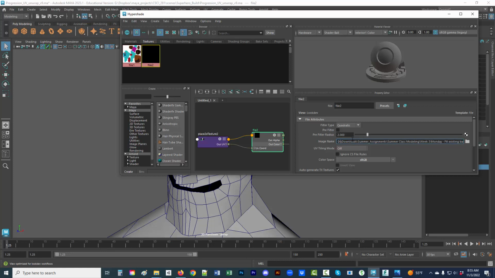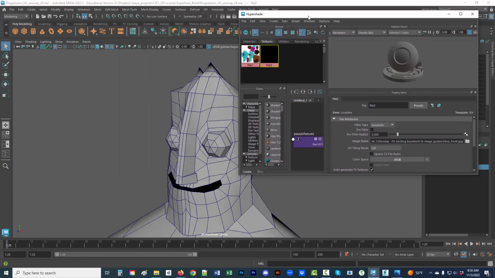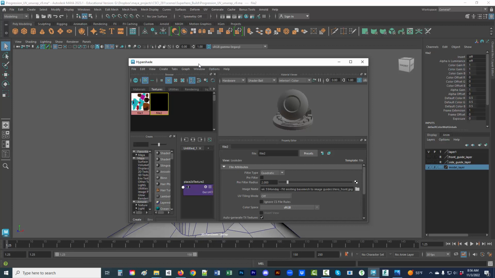So these things, just sharing them between people, if you have something that's specific, I've got mine in my downloads directory, it's kind of all over the map here. If it's in a specific location on your computer, yeah, it might find it, but no one else will. And so when you share the file, it's going to be broken like this. So here's a way that you can make relative texture paths so that everyone can automatically read in a file and have the textures come in connected.